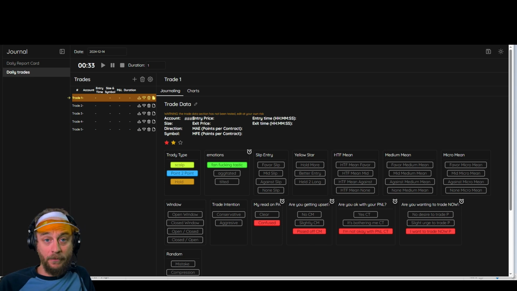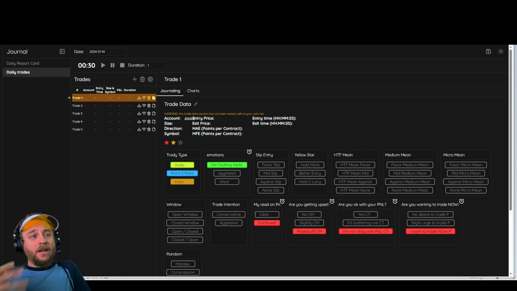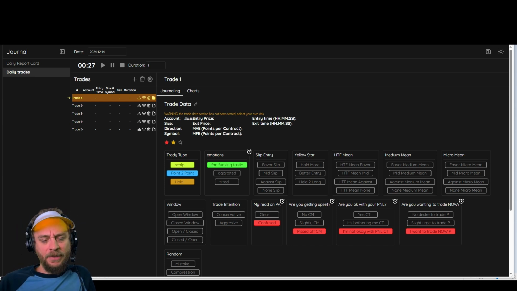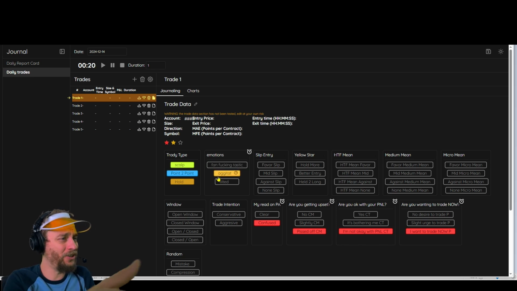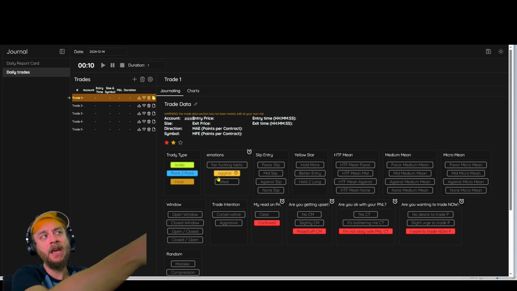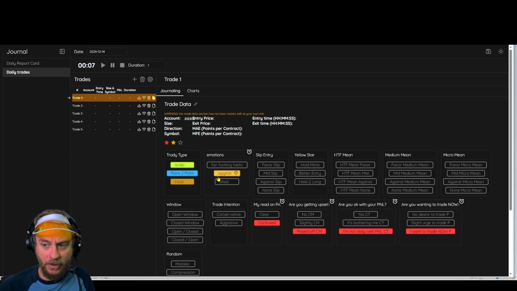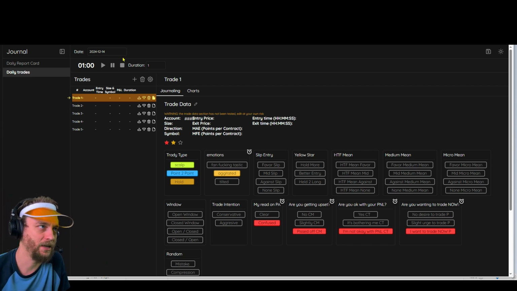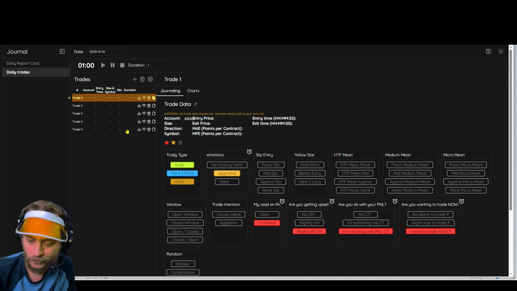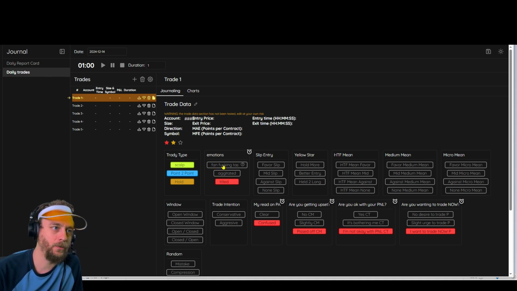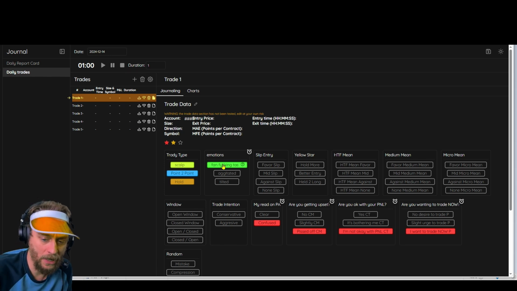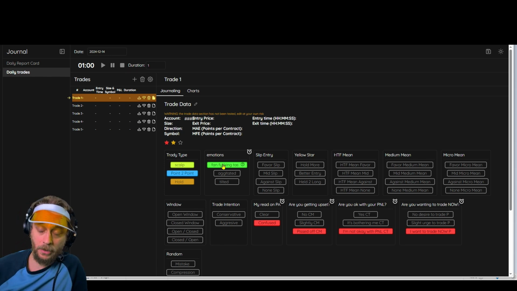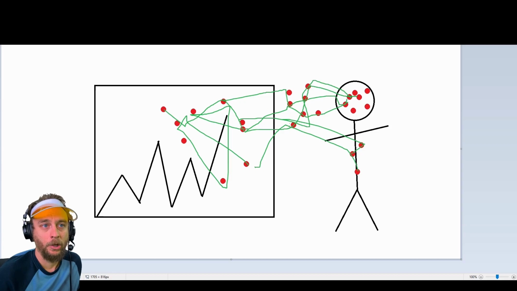Personally, I run it every 3 minutes, and then I'm checking in every 3 minutes. And if something's happening in the price action and the timer doesn't go off, I'll just come in and click this. So it's good to have this up on another monitor when you're trading, and you can check in. It does make a beeping sound. Some traders say that it does scare them when it goes off. It's not horribly loud. It goes beep, beep, beep, beep, beep, beep. And then you can re-check in with yourself. It's a good way to pattern interrupt to see what's going on with your emotions, because as I said before, you are part of the equation.